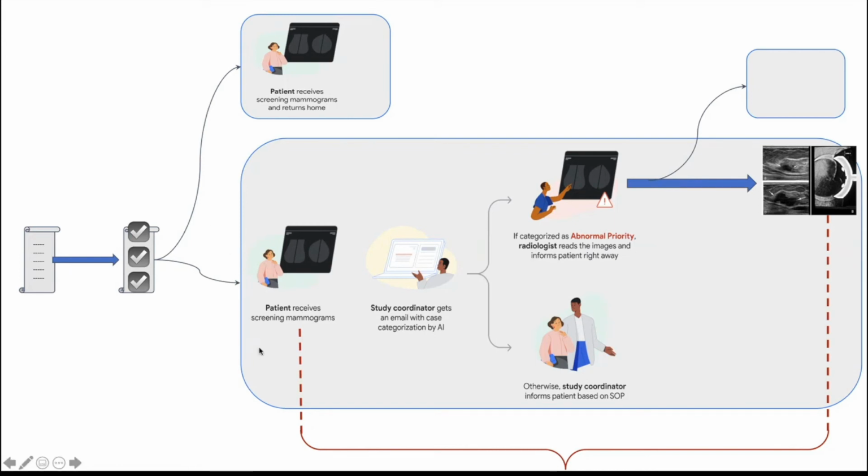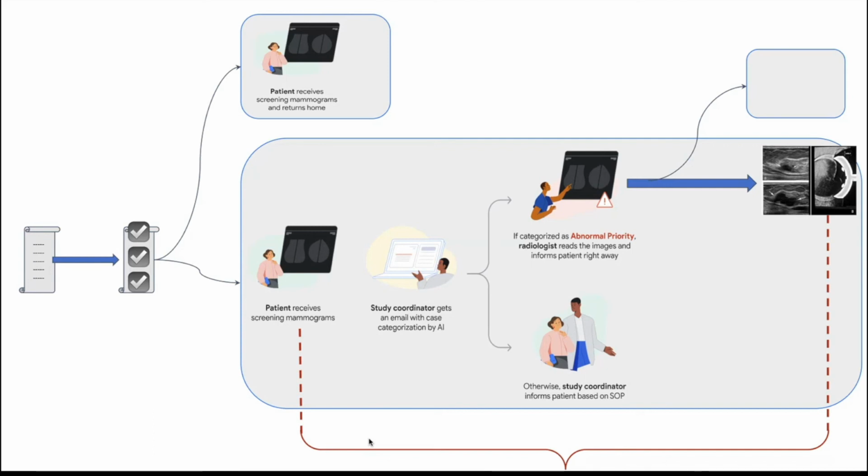But for those that are in the experimental group, they get a mammogram. Now, this is where the technology aspect of this is super interesting. We have to basically read this right after it's taken. We don't have the luxury of time here. So a lot of technology has to be built. Again, not to build the AI, that's already done, just to get the scan to the AI and back, in this case to an email that goes to our staff. That's actually quite a lot of work and effort, and we're very fortunate to have amazing IT professionals in our institution that are able to help us with this.